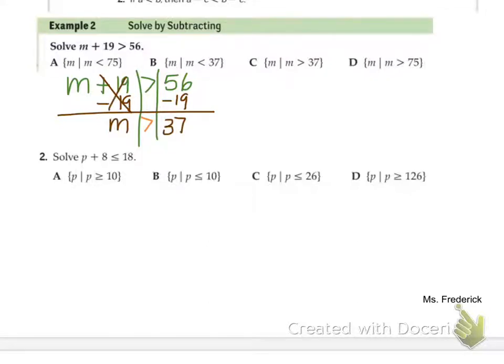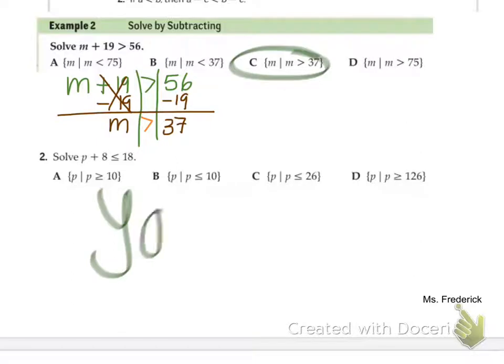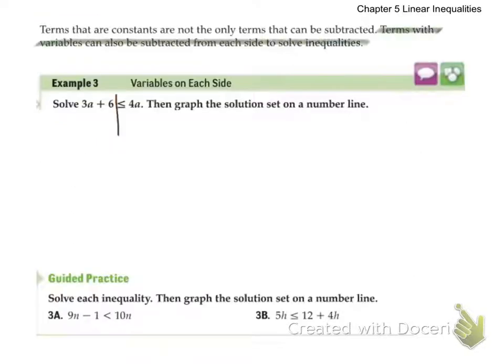Again, I used a different color for that inequality sign so I didn't forget that it is an inequality sign. Then I highlight my answer here, and you will try the next one on your own. You can pause the video so that you can do the you try while you are working, and then continue on with the notes here.